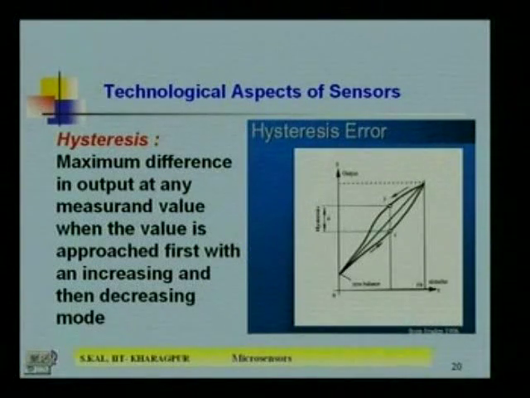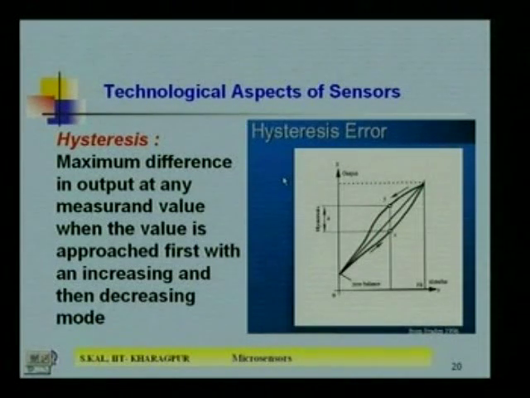If you look into the picture, this is the curve which it follows if you go on increasing the stimulus from a low value to a high value. Similarly, from the high value, the full scale point, Fs means full scale point, if you reduce the stimulus, then it follows a different path. Now, if you take the difference for the same stimulus, here is the point x and here is the point y. The difference between x and y, which is h, is the hysteresis. This hysteresis is not desired for an ideal sensor.